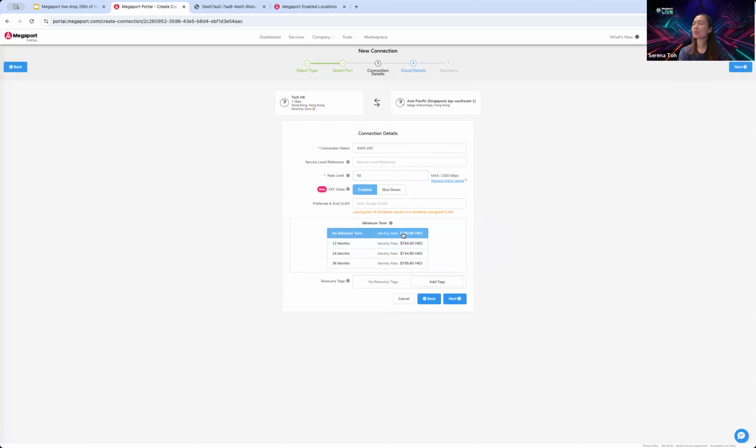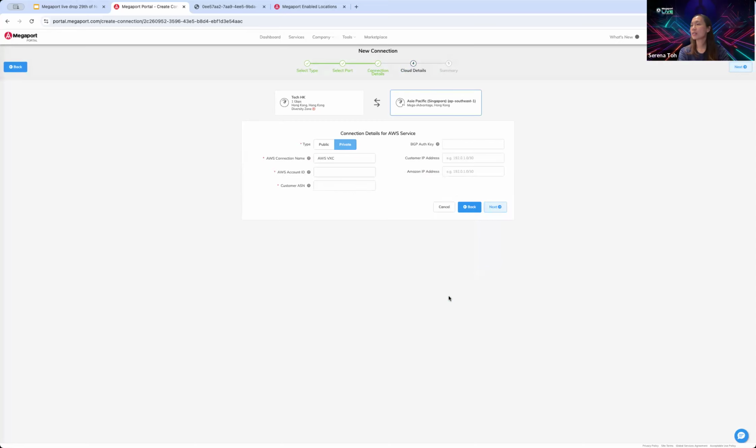Same thing again, you have to choose the terms for this VXC. Okay, I'm going to say next. For any connection to a cloud, usually they will request you to put in a service key, a parent key. For AWS, it's an account ID, so you have to get your account ID ready. For example, I'm going to put my account ID, and then remember to key in your customer ASN.